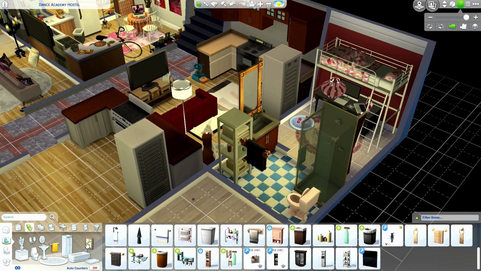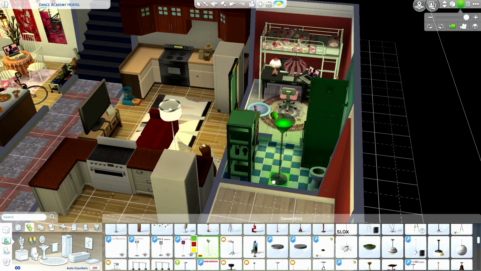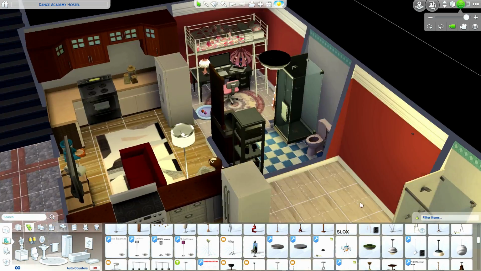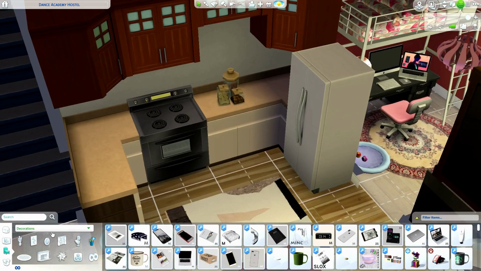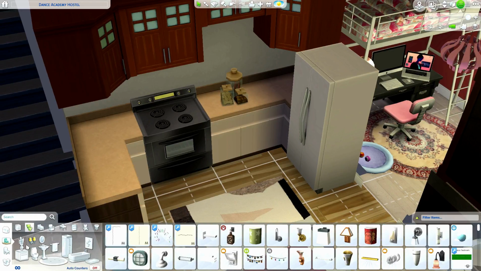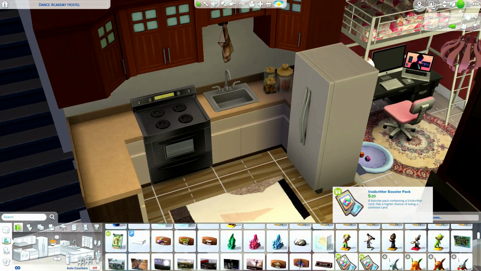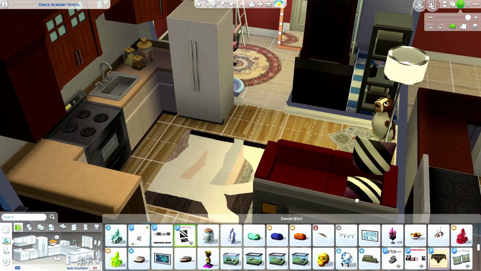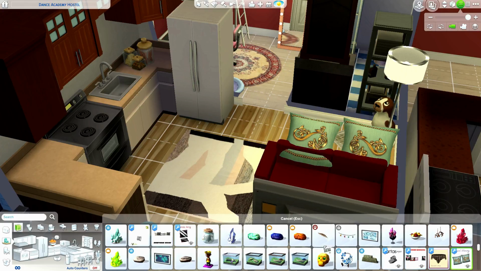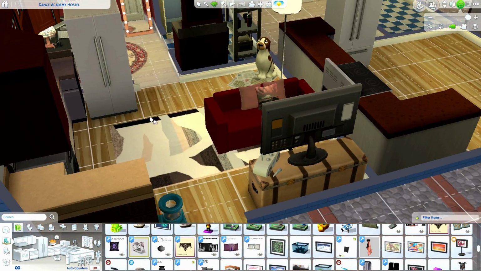So basically, this room I made for Olivia, one of my closest friends, and she's girly but not too girly, and she loves all things makeup, and she's not a slob, but she also likes to hang around, sit around. So I wanted to show off her personality in this room.